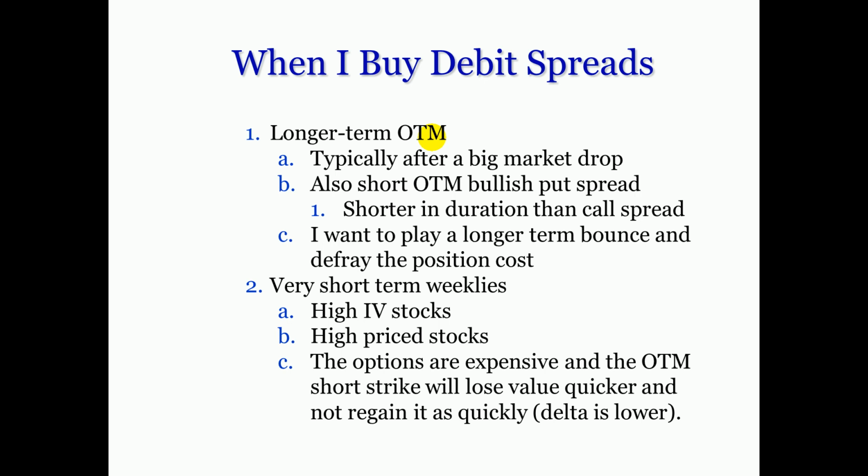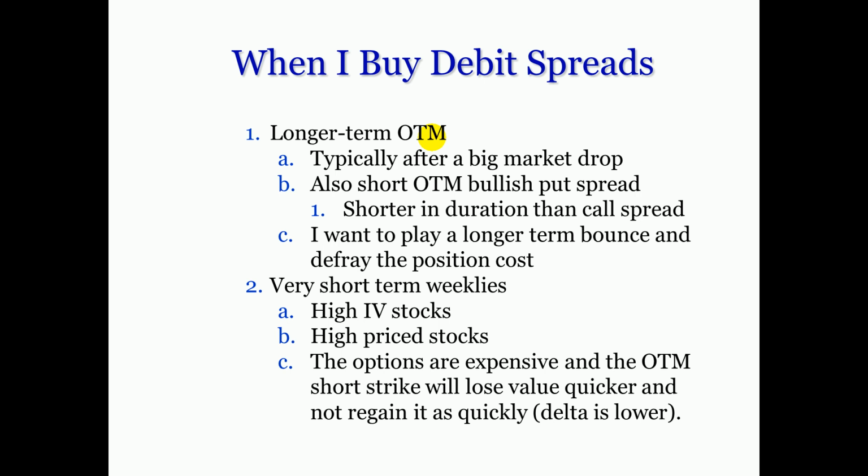So I do buy debit spreads, but they tend to be short term in duration, where I'm trading weekly options and I'm only holding the position perhaps overnight, maybe for 2 nights. And then the other instance where I like buying debit spreads would be on a very long-term basis after a big market drop, buying them way out of the money, buying them where I feel the stock has a very high degree of likelihood to get back to over a longer period of time. And even then, I'm still selling some out of the money, shorter term bullish put spreads to defray the cost of that position. I hope that all of this hasn't been too confusing for you.